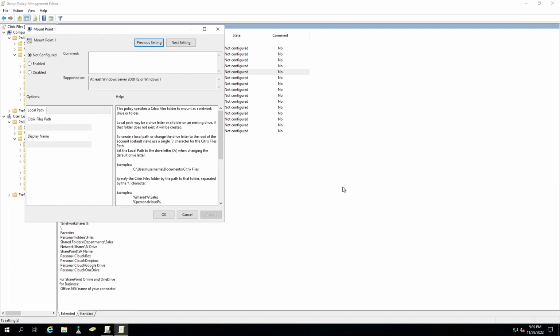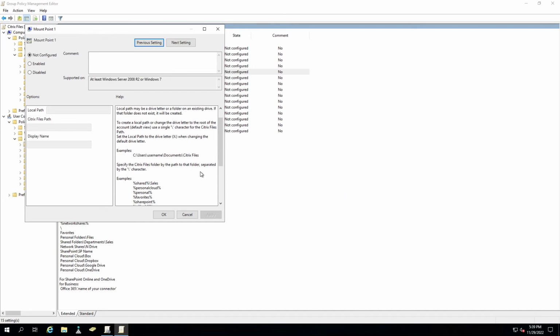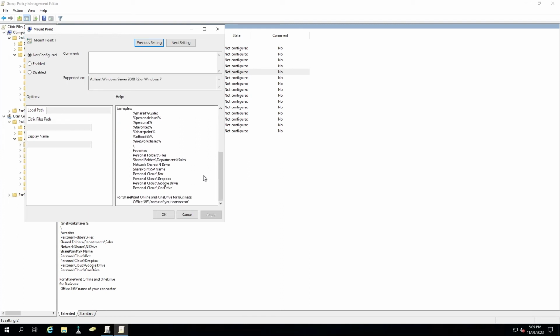So you have a lot of flexibility in terms of creating these different mount points, but definitely take a look. As you can see, Tepe brought it up. We have a nice help section there to guide you through it, with examples of what to put in those mount points. As you can see, if you're used to using some of our third-party connectors like OneDrive, Box, Dropbox, stuff like that, you can connect that mount to get directly to that connector.